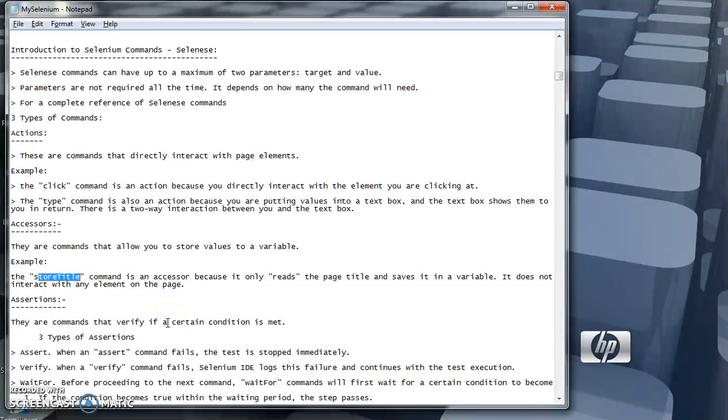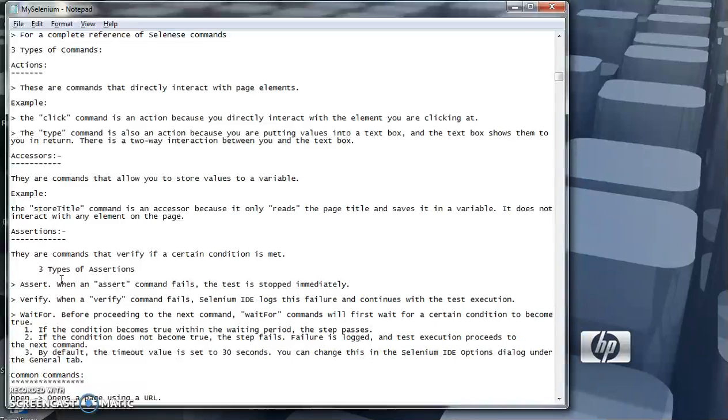In the previous video we recorded a title to assert. If you want to store that value, you can use store title. The title is a string, and the value that comes as the title is stored here. It keeps it and uses it for the assert verification.